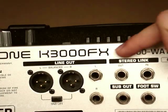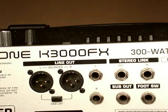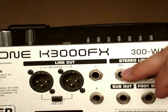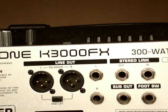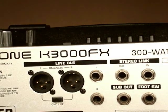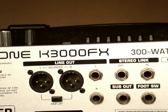To the left, there is this stereo link facility. Usually keyboard amps have something like this. Basically, you can achieve a true stereo sound by connecting 2 of these amps. You can go from this 1/4" unbalanced TS out to the in of another Ultratone or any other keyboard amp that has this capability. The master amp then becomes your left channel and the slave amp your right channel.